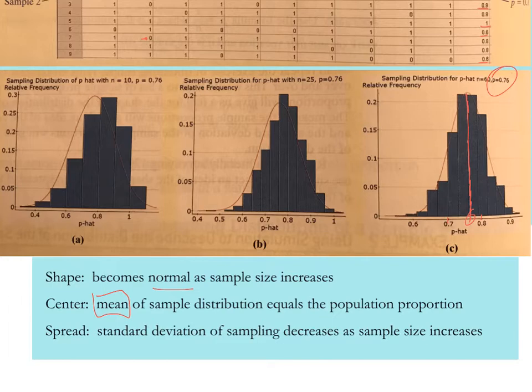I'm going to go ahead and say it's a pretty good bet that it's at 0.76, that percent from the beginning of this problem. And then the standard deviation, as your sample size increases, the standard deviation of that sampling distribution decreases. And the standard deviation is how far away, if I go and look at the inflection points on my bell curve, about there and about there. So we can have a mean and a standard deviation generated from a problem that's talking about proportions.